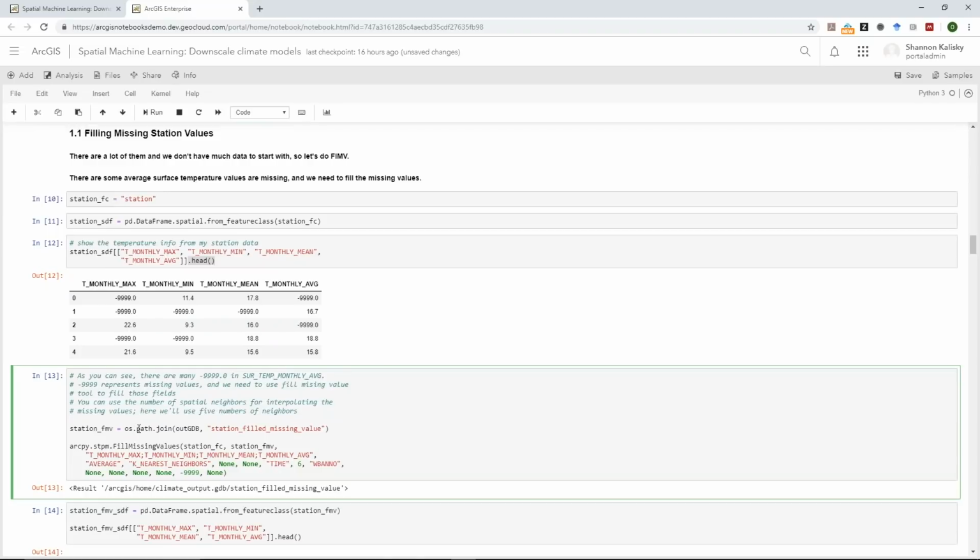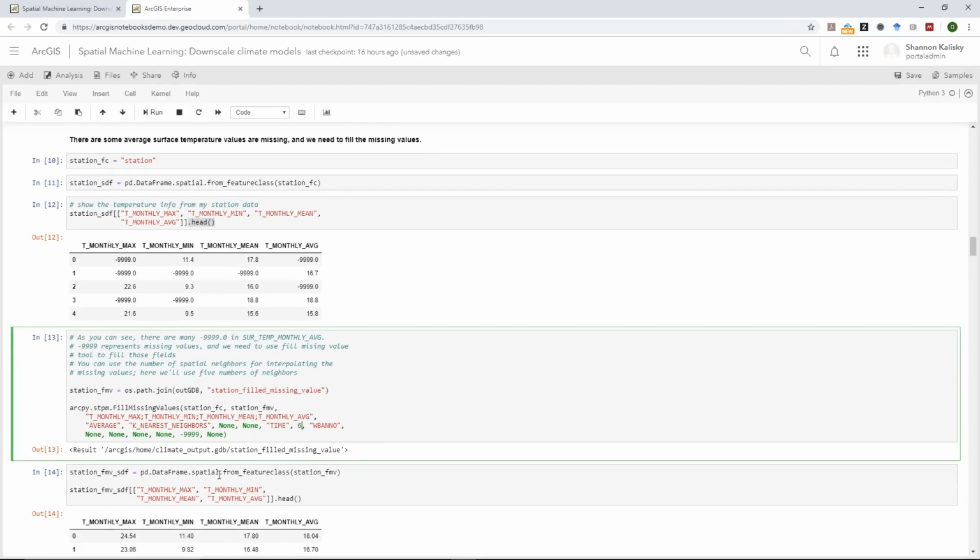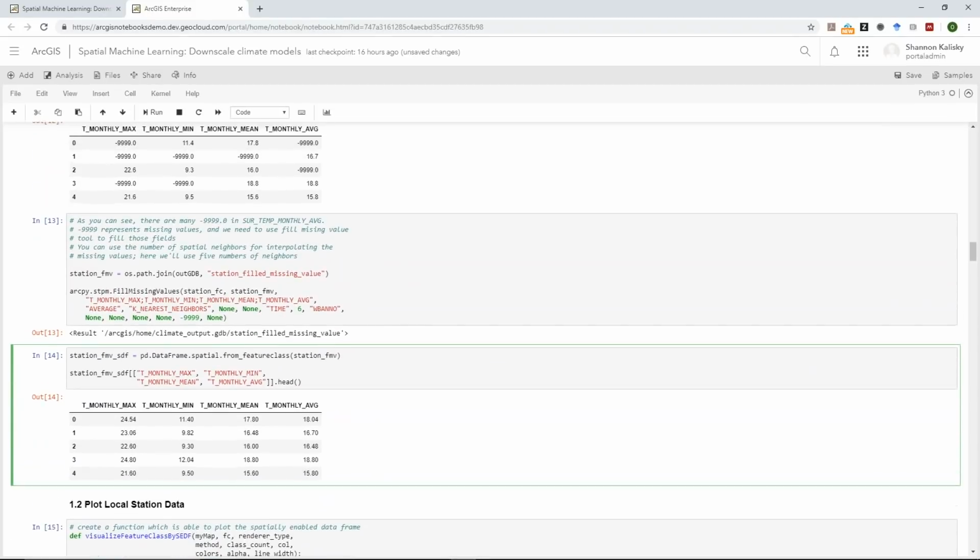Or I can also fill missing values at a station at a given time from previous measurements, such as the past month. Here I will fill missing values from 6 nearest neighbors. So I define that I will be using k nearest neighbors to fill the missing values, and I will use 6 nearest neighbors. But for your analysis, the possibilities are quite vast in terms of the way to fill your data. And after I run this function, let's take a look at the resulting spatial data frame. Now we see that all these previously missing values, such as the first column, now they all have imputed or filled values.